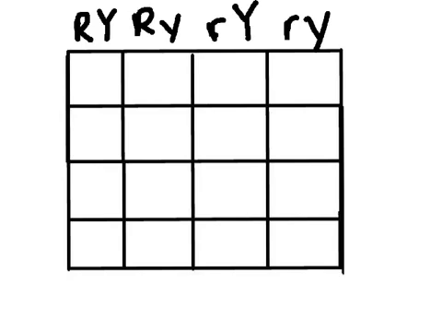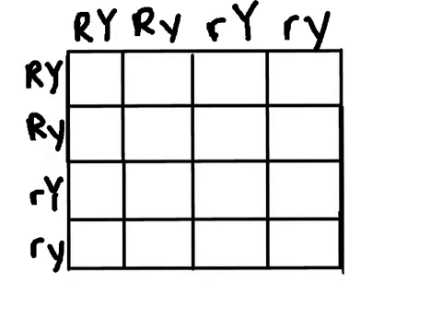And since I mentioned both parents were heterozygous for these two traits, what should it look like on the left-hand side? It should look exactly the same. So as I'm filling this in, some of you might feel overwhelmed at the moment. I want you to realize that it really is no different than a Punnett square. You just add an additional allele. So as we go through, it's what we've been doing the entire time.